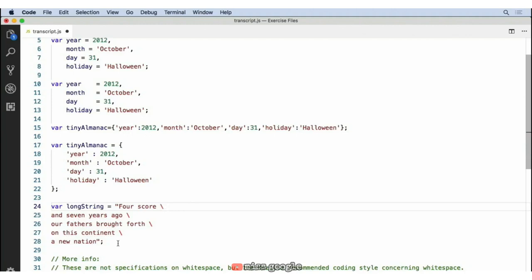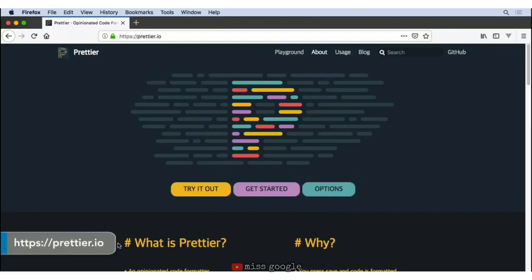Now, the way that you set up your whitespace is something that programmers will, for lack of a better word, fight over. There are elements of personal preference, or if you're working on a team, there may be a coding standard everyone is expected to follow to make sure that everybody can read each other's code well and that the results are nice and uniform. There are even tools like Prettier that can take your code, however you've written it, and automatically add whitespace and do other formatting to it to make it readable. I've become a pretty big fan of Prettier and use it in all my JavaScript projects.